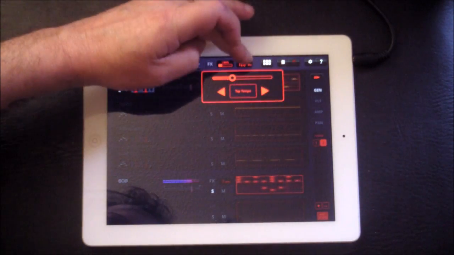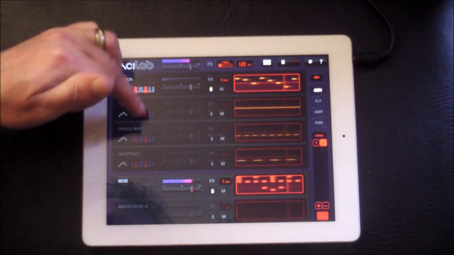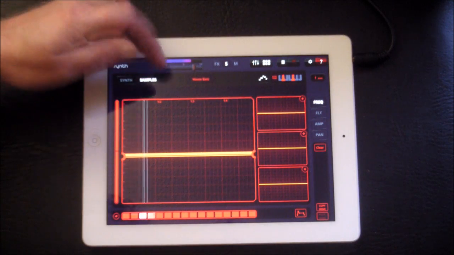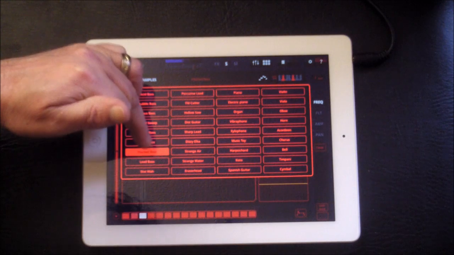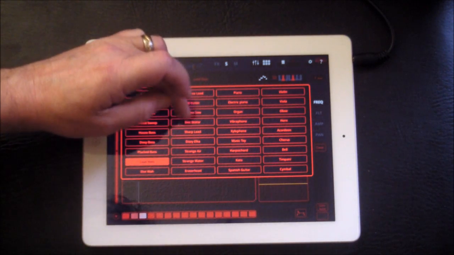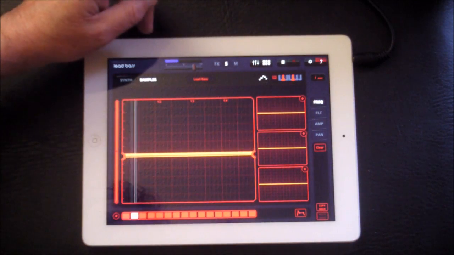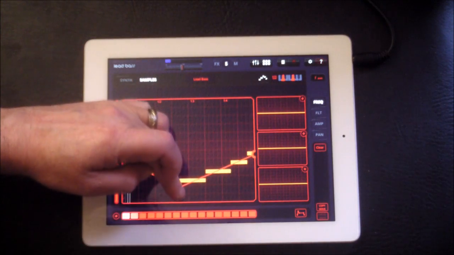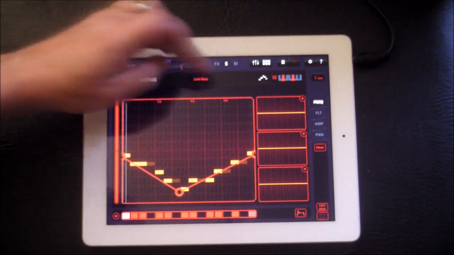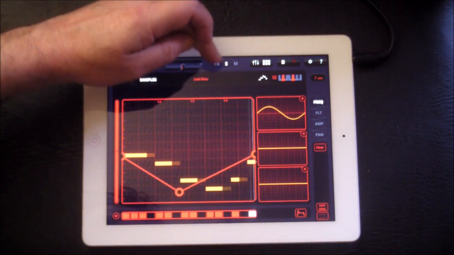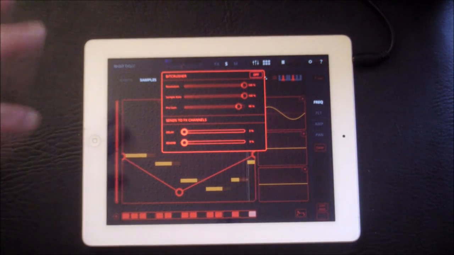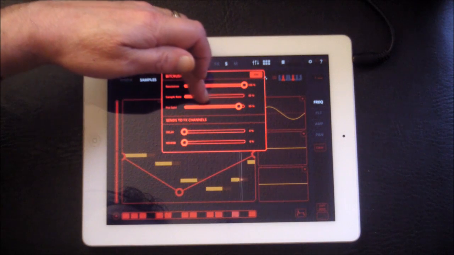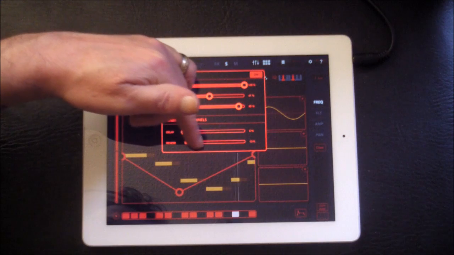Now, oh, there's our tempo, by the way. So we're going to add this now. And let's take a sample for this. And let's just lower the volume for lead bass. And for this one, let's add a little bit of delay. Now we can add effects for all our tracks. We have a delay, reverb, and a bit crusher. Bit crusher is nice. And a bit of delay, reverb.